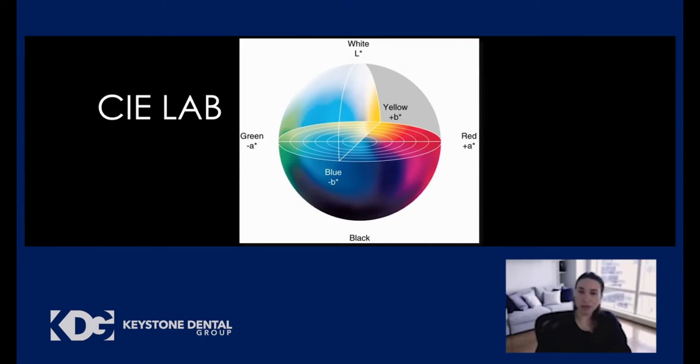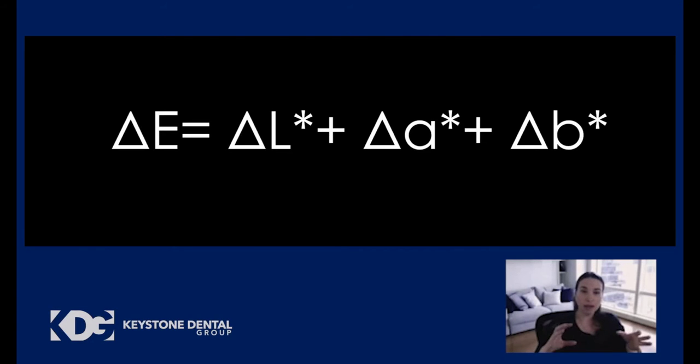So the first thing for us to determine regarding the soft tissue will be the color. And for that, I want to bring you back to those dental material classes that you got in dental school and bring you back to the different coordinates of color. We have the L coordinate of color, which goes from white to black. We have the A coordinate of color that goes from green to red. And then we have the B coordinate that goes from yellow to blue. So when we are establishing the difference in color between two different entities, we're going to get a delta E. And that delta E is composed of the three different coordinates, the L, the A, and the B. The difference in color between these coordinates is going to create that delta E.